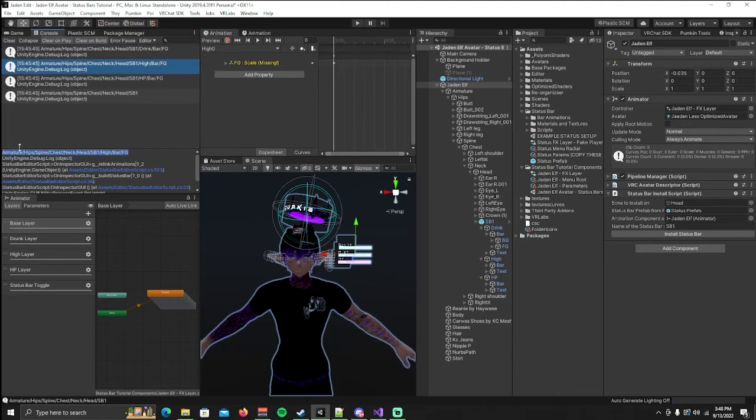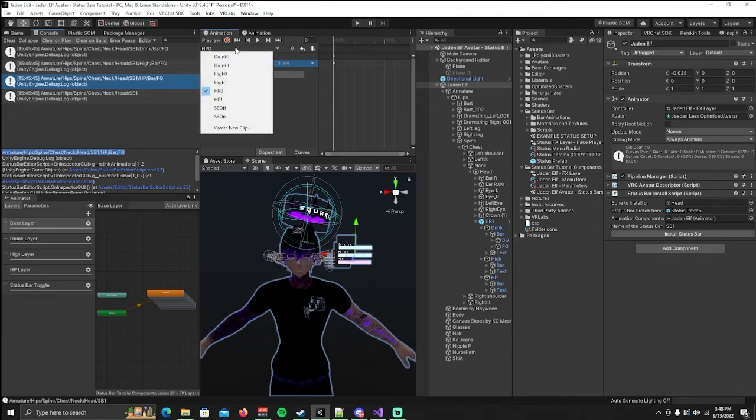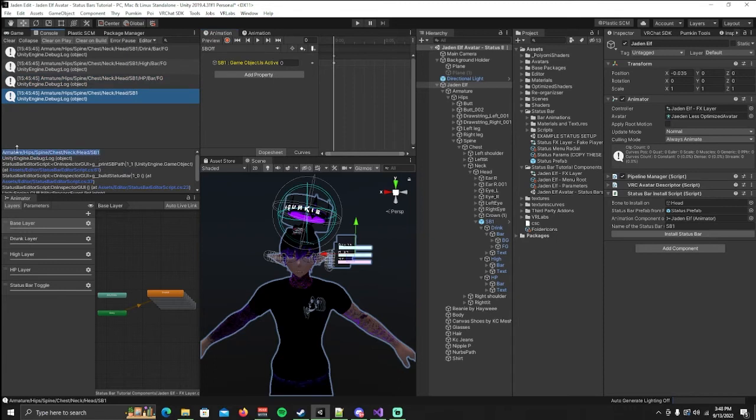Now copy the high path, click it once, click it again, paste it in there, high 1, same thing, copy HP, HP, click, click, paste, HP 1, and same thing for the toggle itself, which is this last fourth one here.